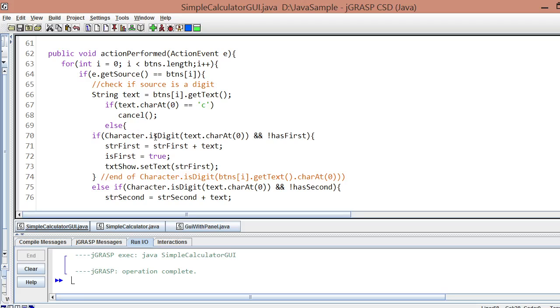If it is a digit and there is no first number yet, then we simply concatenate the number to the str first. For example, if the first value is 5 and then you have 6, it becomes 5 6, then 3, so 5 6 3.